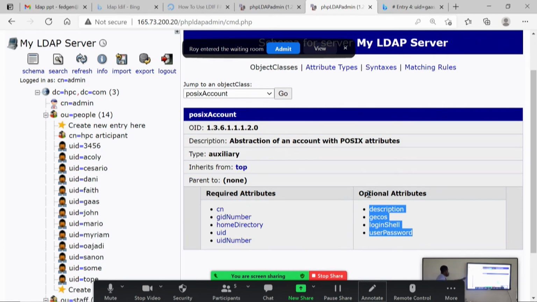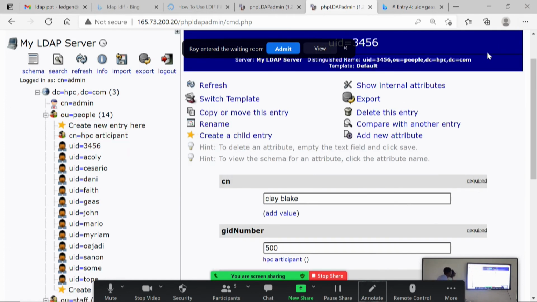Not supposed to be a group. Thank you. But later somebody will come and modify the group just to add a description.